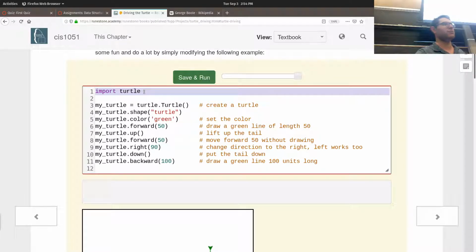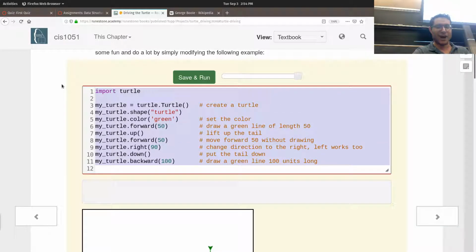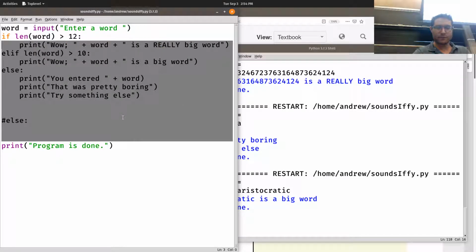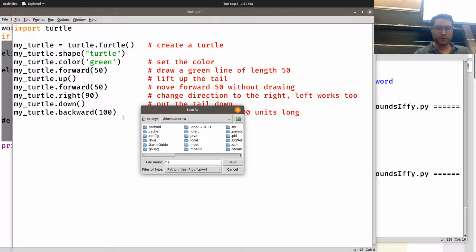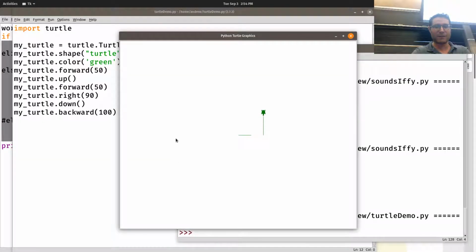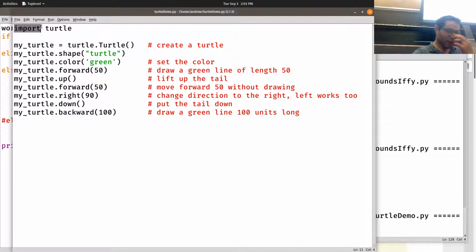To use turtle, we have to do something called an import statement. And by the way, I can totally just copy this out into here. Turtle demo. It is of the utmost importance, by the way, that you don't call a program turtle.py, because then Python might think when you're trying to import turtle that you're trying to import from yourself, and that's going to be a bit of a mess. But you can see that I can run it over here, not just in the browser, right? And what this import statement says is that you're telling Python, load up the turtle module, please. We're going to use turtles.